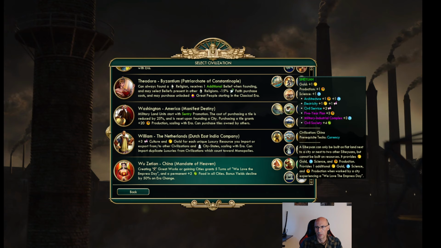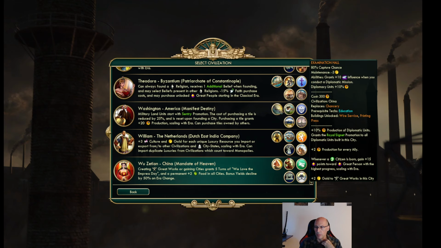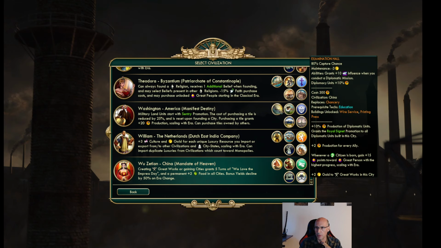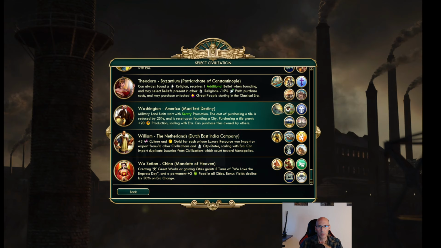That's the tile improvement. Looks quite pretty actually. Tech currency. Examination Hall replaces the Chancery. Whenever a great person is born, gain 15 points towards great persons with the highest progress. Scaling with Era.